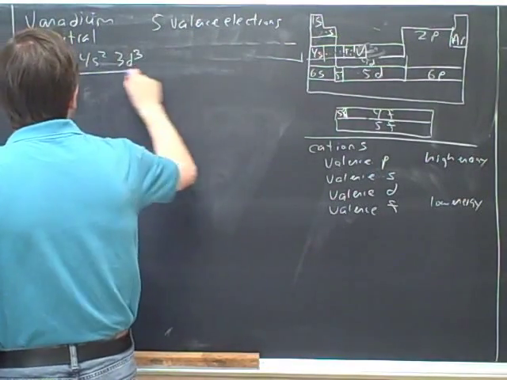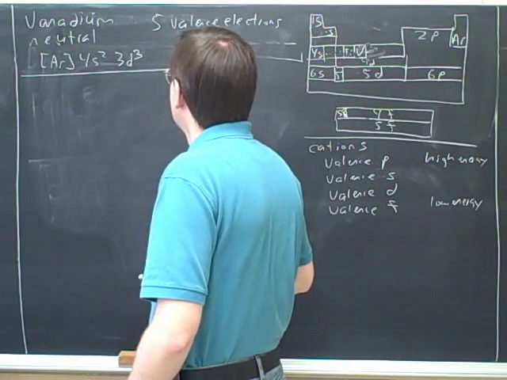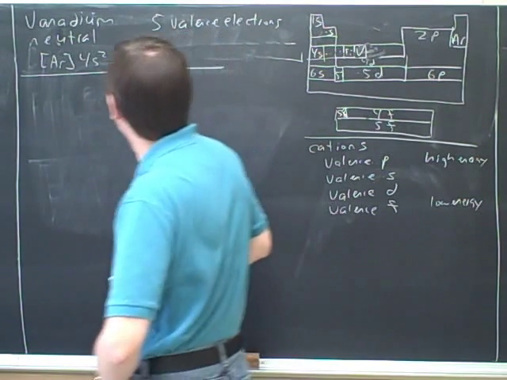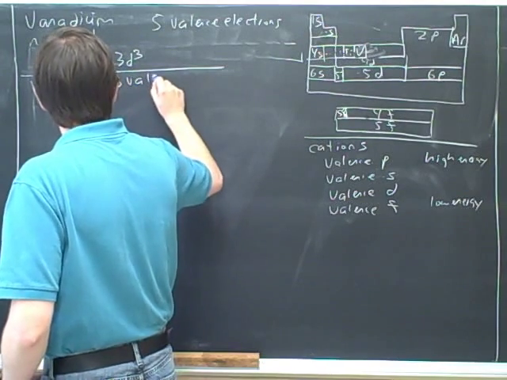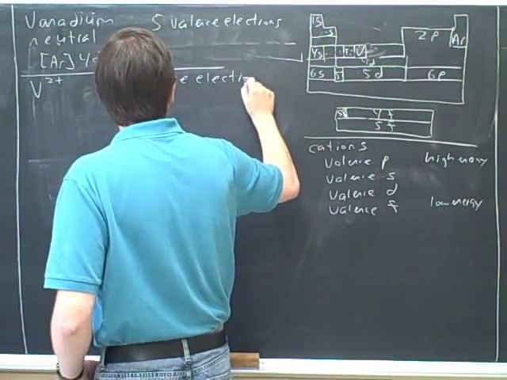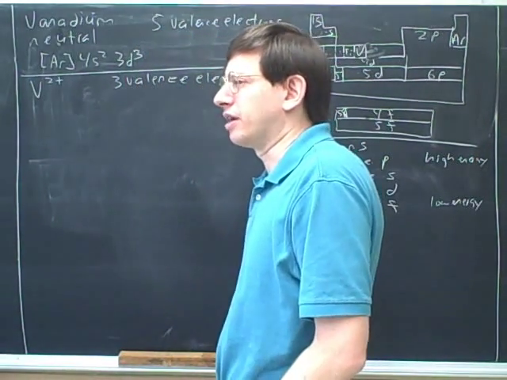So that would be neutral vanadium. Okay. So now let's do the electron configuration for vanadium 2 plus. Okay. Now, let's use our systematic approach. How many valence electrons would vanadium 2 plus have? 3 because 5 total minus 2 is going to be 3. That's right. 5 valence electrons total.